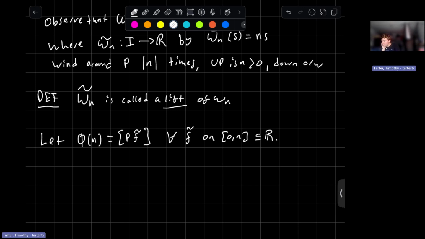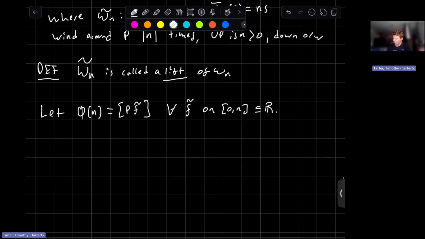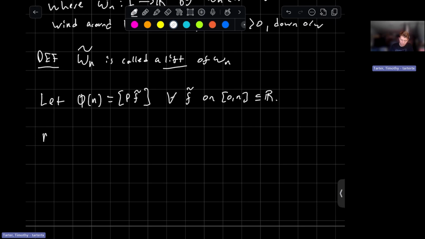Such an f tilde is homotopic to omega n tilde by the linear homotopy. So f tilde is homotopic to omega n tilde by the homotopy (1 minus t) f tilde plus t omega n tilde.